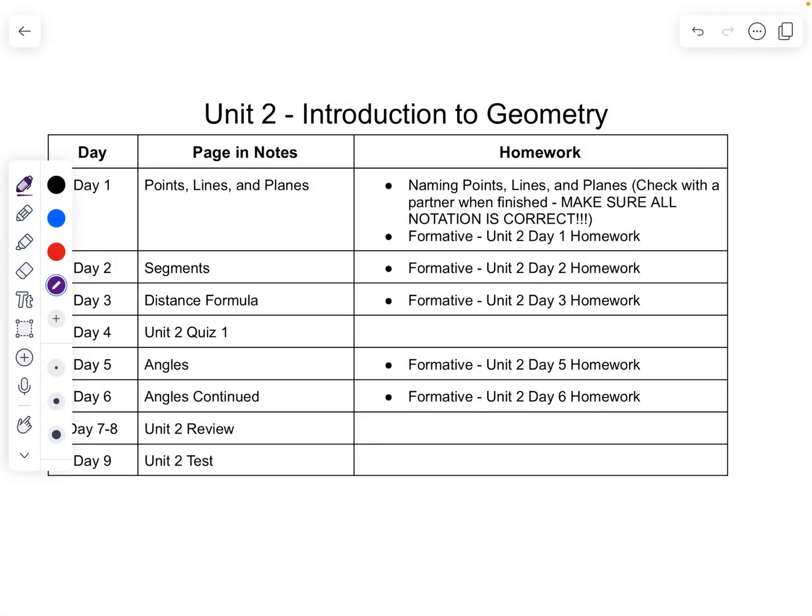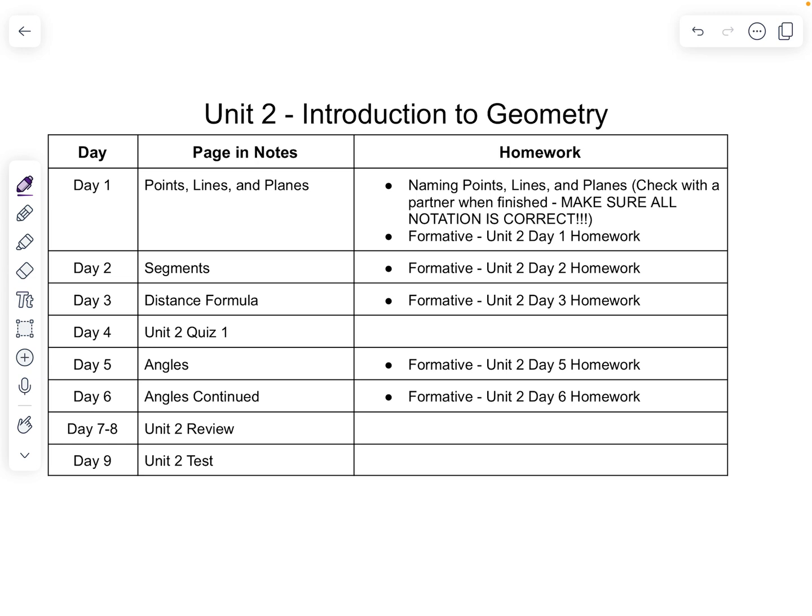Hello everybody, this is Unit 2, Day 1. We're going to go through Day 1 stuff right now. I was really hoping to be in class today. This is not a lesson that I typically enjoy doing virtually with you, but we're going to have to do the best we can because I'm obviously out.